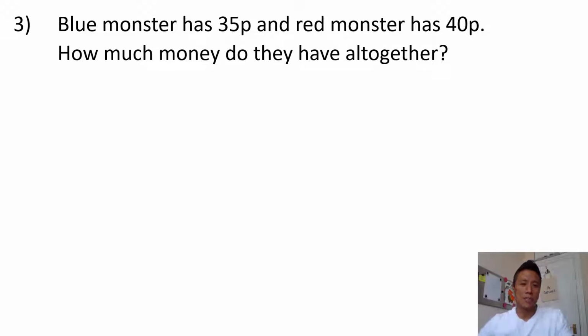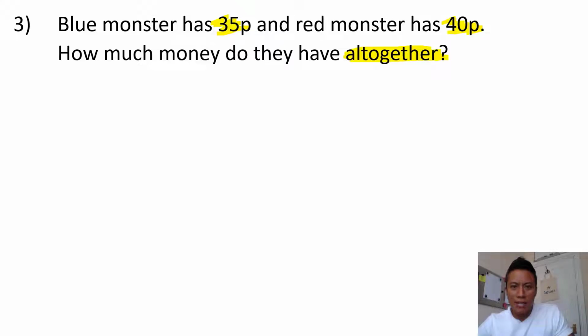Okay, part 2. I'm going to read the question to you. Here we are. Blue monster has 35p and red monster has 40p. How much money do they have all together? Alright, so I've highlighted some keywords and numbers for you. Give it a go and see if you can answer it. Okay, and get ready to pause it now.